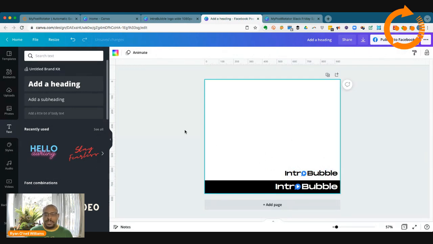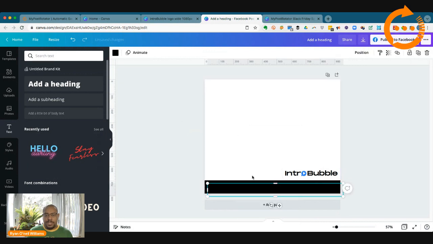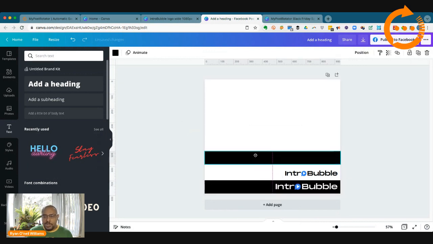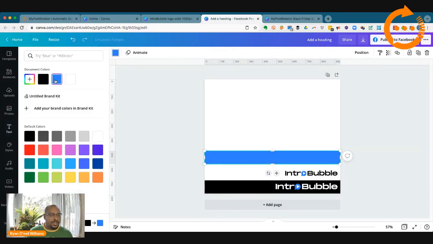What's missing, guys? Let's grab this. I'm going to copy it. Okay, paste it. And I'm telling you, you can do this. I know you can do this. This is not very difficult for anybody to figure out. I'm going to change the color, make it blue. So we've got a white one. We've got a black one. What's missing? It's the blue one with the white, right?